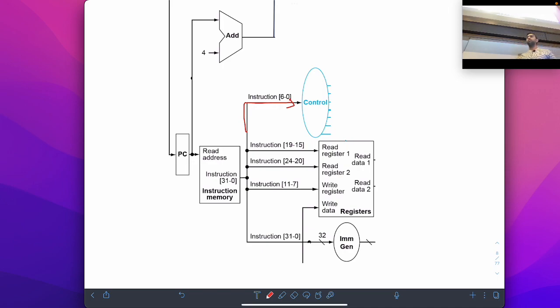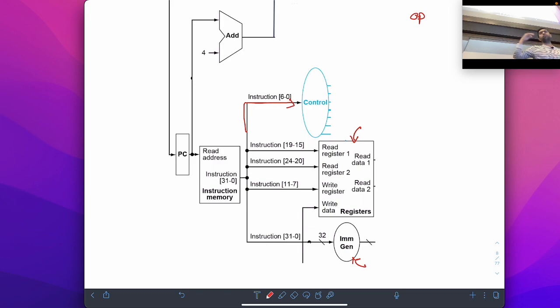If you ask why the first 7 bits, if you remember our table, the first 7 bits were our opcode, right? So all the controller needs to know is the opcode in order to make that decision about what needs to be done, right? So the first 7 bits go to the controller, and the rest is added to our register file and to our immediate generator.